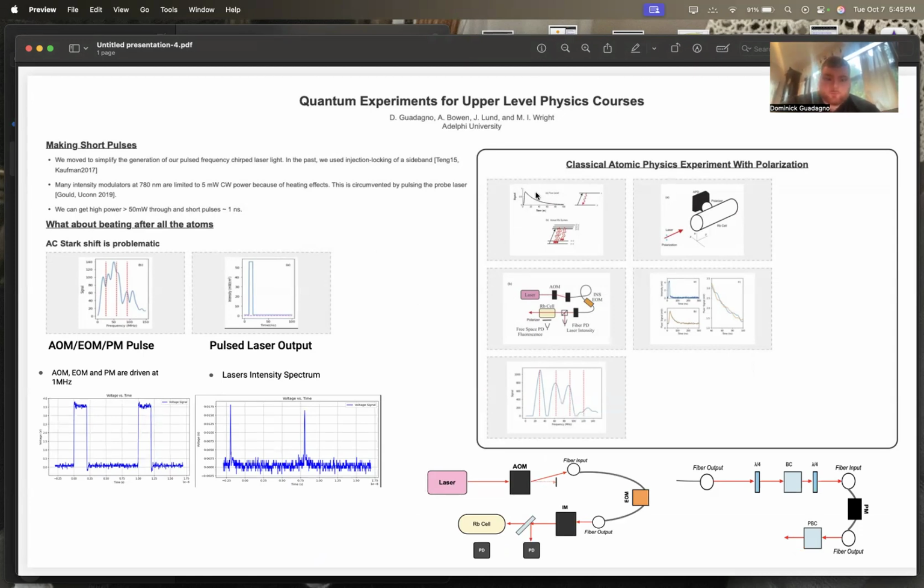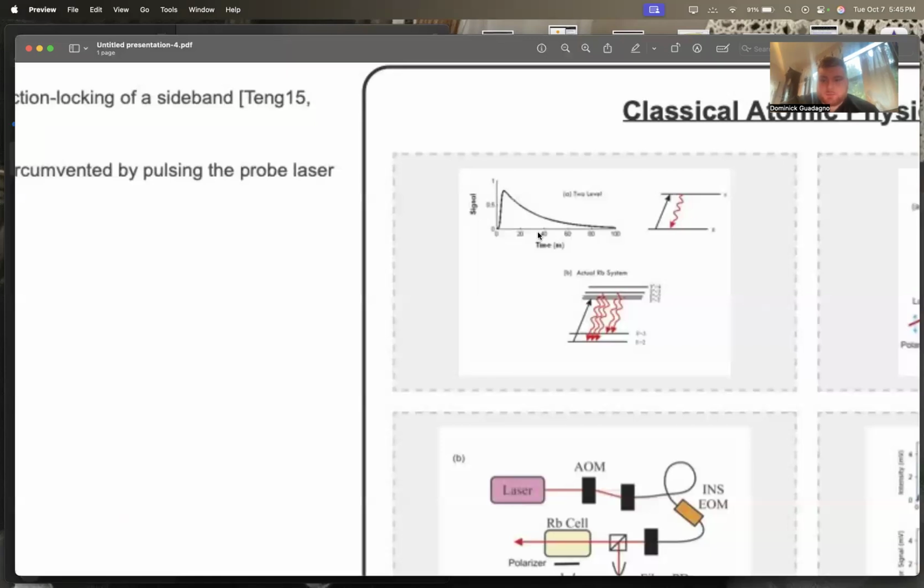So, as you can see here, this is an example of a two-level system in the time domain. I'm sure a lot of people are familiar with that, where you have a ground and an excited state, and you use a laser to excite the atom up into the excited state, and then it will emit light and go back down to the ground. In the time domain, what you'll see on an oscilloscope, if that's what you're using, is something like this: an exponential decay graph.